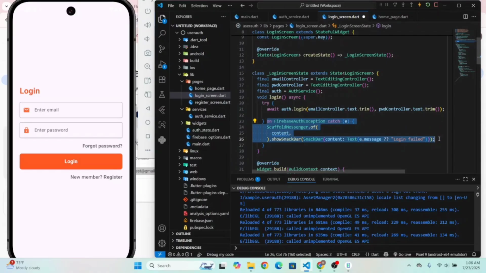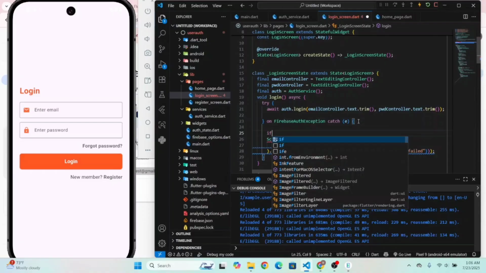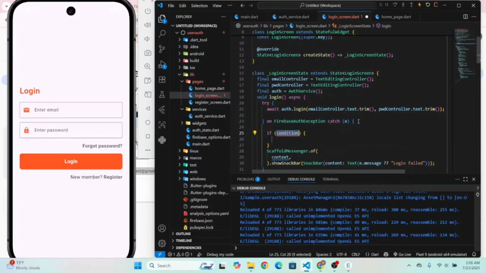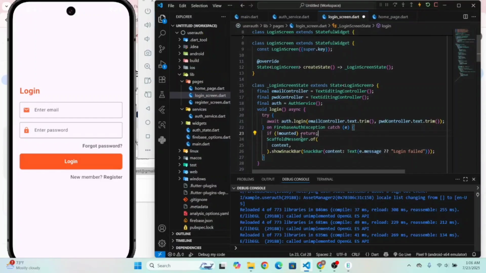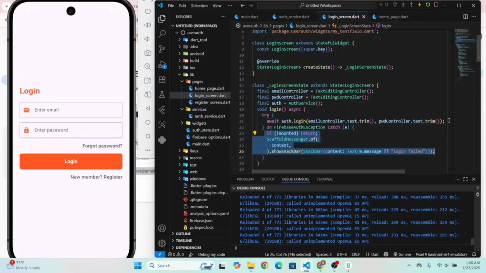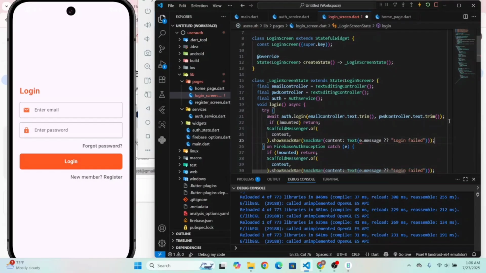Let's copy this scaffold message. There, let's write here if condition is not mounted, return.